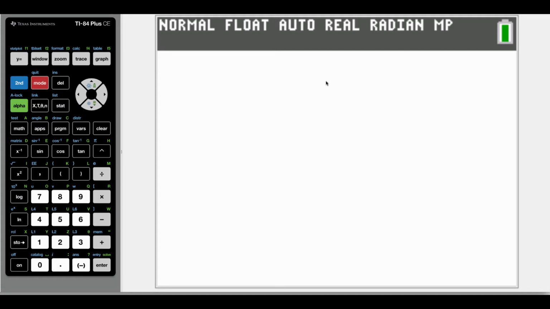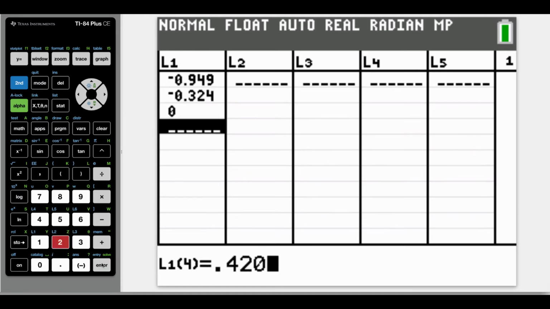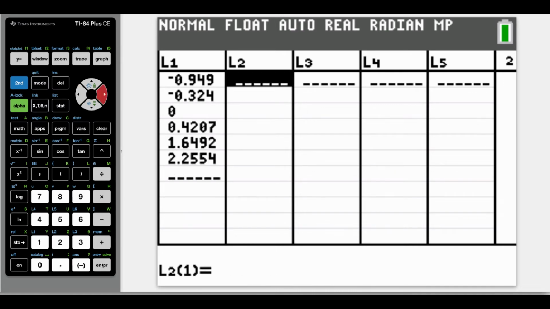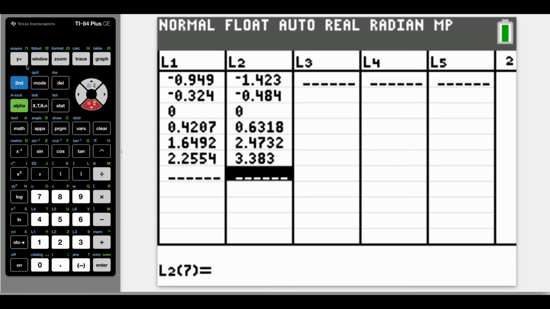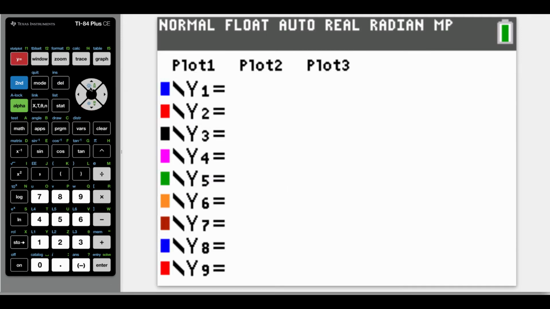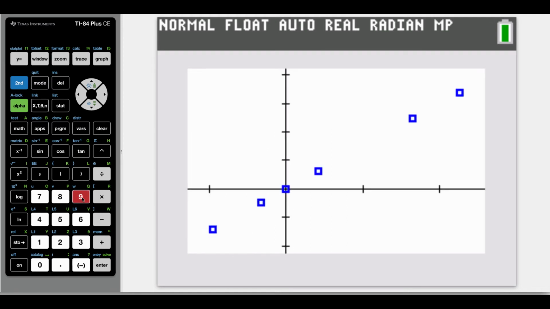In my calculator, I want to get that data typed in, so I'm going to hit my Stat button and then Edit. In list 1, I'm going to put the natural log of A values from that table, and then in list 2, I'm going to put all of those natural log of T values. If I want to get a look at this data, I'm going to hit my Y equals button, arrow up and turn plot 1 on, and then hit zoom 9 to adjust the window.